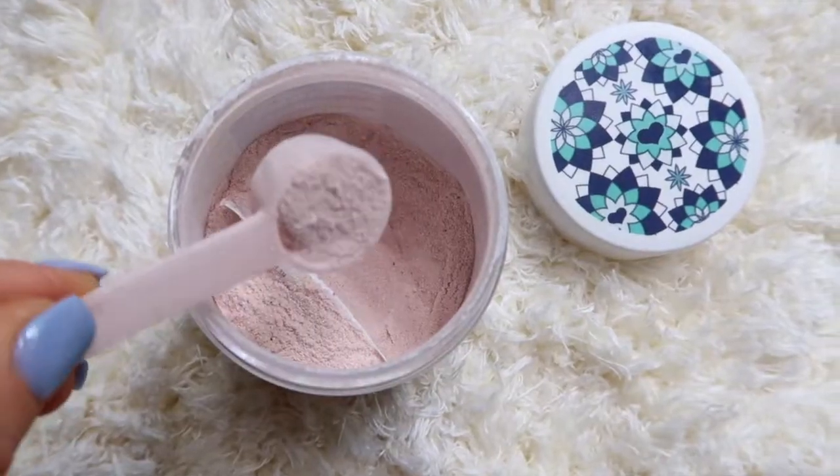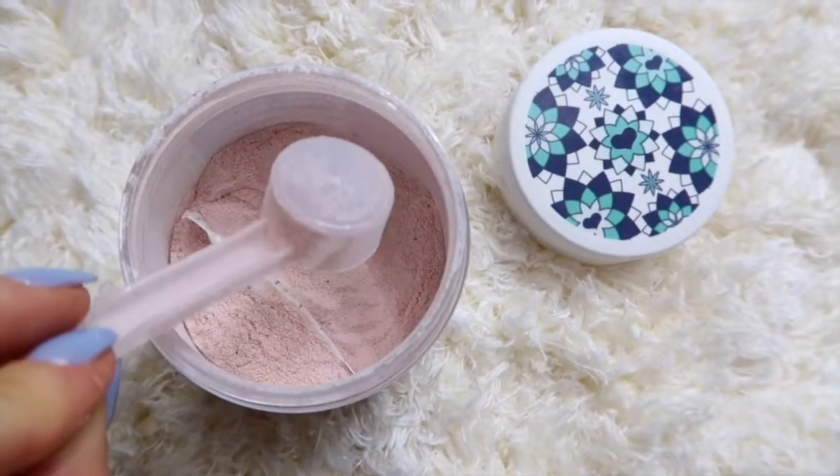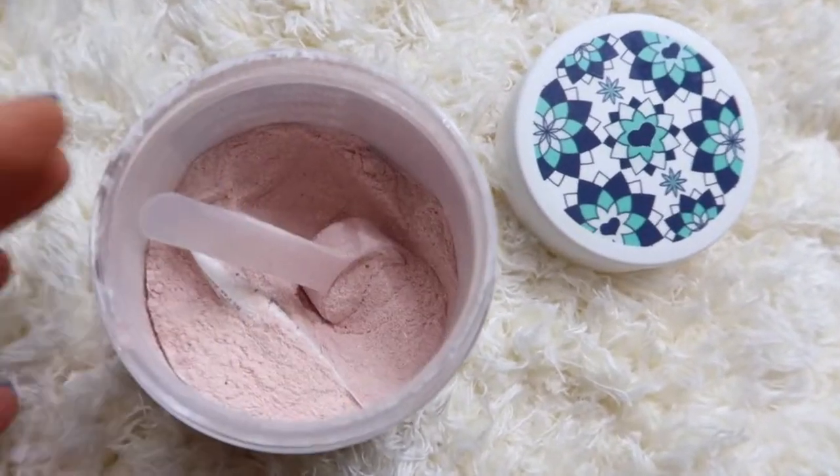Next, I saw this little guy and I couldn't resist. I've seen them a few times. They have a whole line out now. This is the brand Pacifica, which I am obsessed with. Seems to be a brand that caters to the whole women supporting women lifestyle and, you know, holistic and natural and crystals and balance, mind-body connection, all of that good stuff that I love. So I love what the brand stands for and I just love this packaging. I think it's so cute the way they're marketing this stuff.